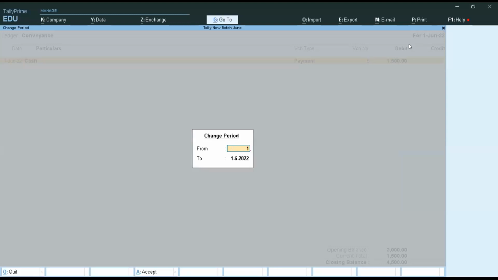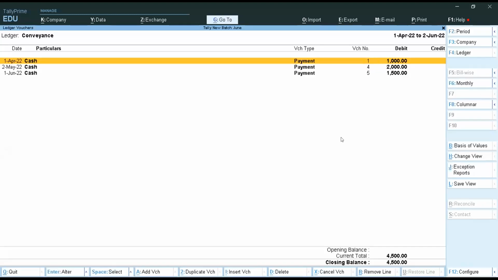Change from the date 1/4 till 2nd June, and see whether all the transactions have been recorded. So when you do the entries once from 1 till whatever the number are, keep seeing whether all conveyance entries have been recorded. Fine. So this is how you can see.